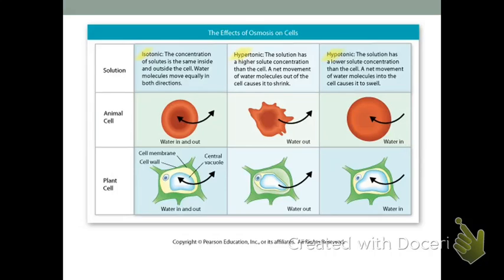Now we talked on Friday, what is the danger of putting an animal cell, like a red blood cell, in a very hypotonic environment, kind of like distilled water? What could happen? It could burst. Okay, it could rupture the cell membrane, the cell would leak out, and the cell would die. Why don't plants undergo this? Why does it not happen in plants, Paige? Because they have the cell wall. They have the cell wall to protect them.